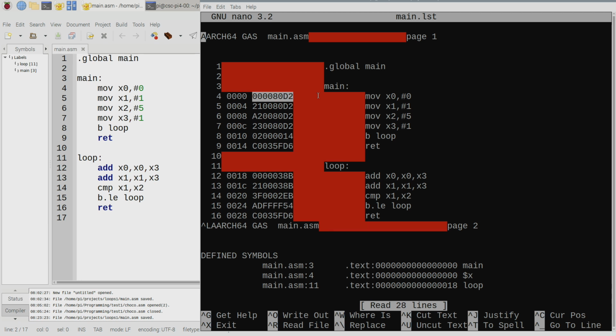So yeah, the reason we use the listing file is because if we want to figure out exactly what instruction is being done, then we can look at it and compare it to the spreadsheet slash the dev manuals and figure out exactly what instruction we're dealing with. We needed to do this because, for the particular move immediates that we've got here, lines 4 through 7, we're loading in positive numbers or 0 in one case.